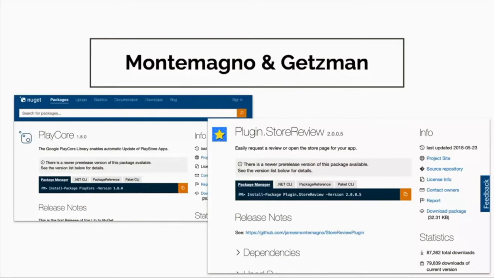And so I was like, okay, Patrick Getzmann already created that 1.7.2 version. Let me just create this. And then when I compared my bindings library to his, it was almost exactly the same. So I was like, okay, instead of creating my own thing, let me just go ahead and submit a pull request to his NuGet package, basically to his bindings library. And he liked it.